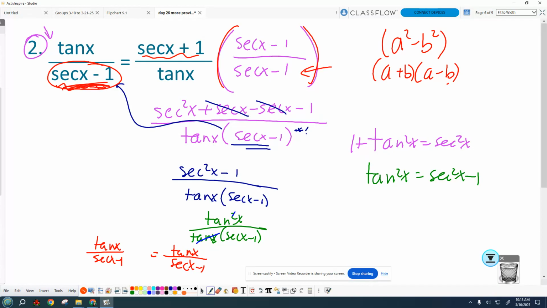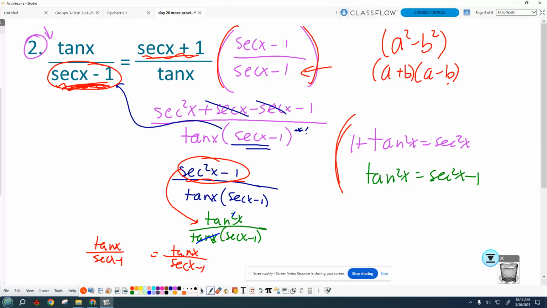Looking at this, you need that thing in the numerator, so maybe multiply by the conjugate. I will show doing the way you said, though. Multiplying this out, this is a plus b times a minus b, so I get a squared minus b squared. Looking at the identity, secant squared minus 1 is tangent squared, so I'm going to replace this with what it equals. One of the tangents reduces and it's gone.